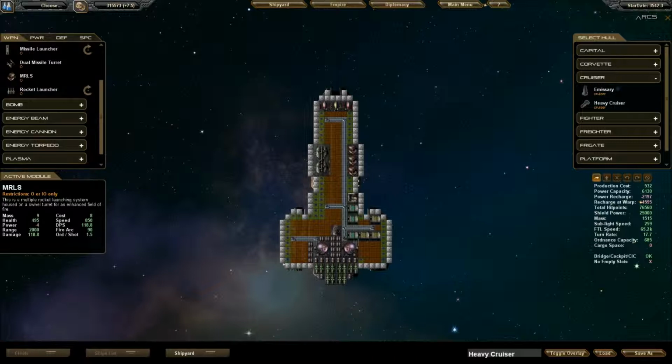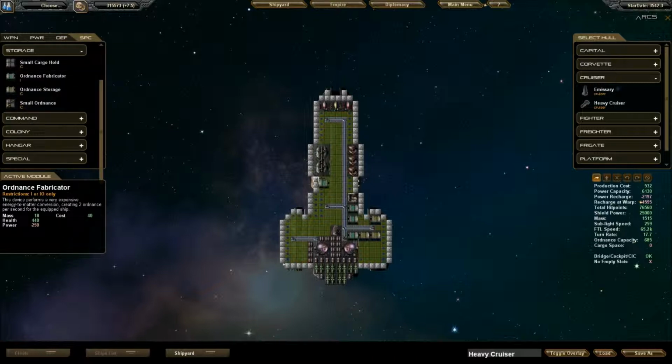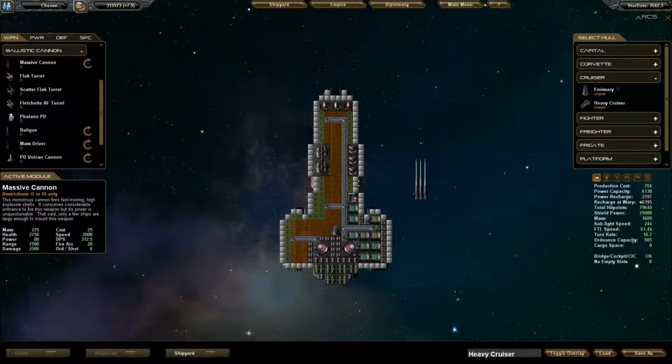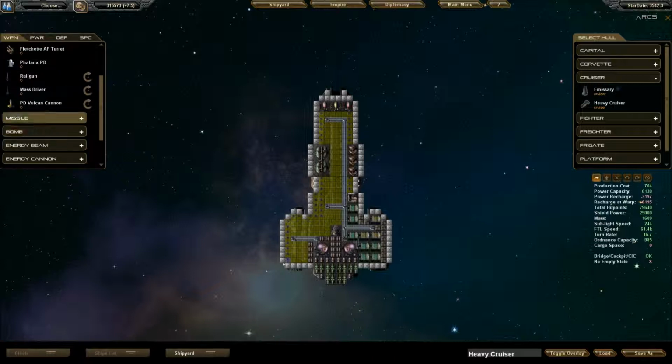Nah. I really don't know what to put on these. Maybe more ordnance fabricators. That would work. Possibly. No, they fit everywhere. All right, so we should not run out of ammo anymore. I was wondering if that would fit or not. I forgot Fingerlings is on my miniguns. It's not like it matters because our enemies use plasma weapons, but yeah, I just forgot.